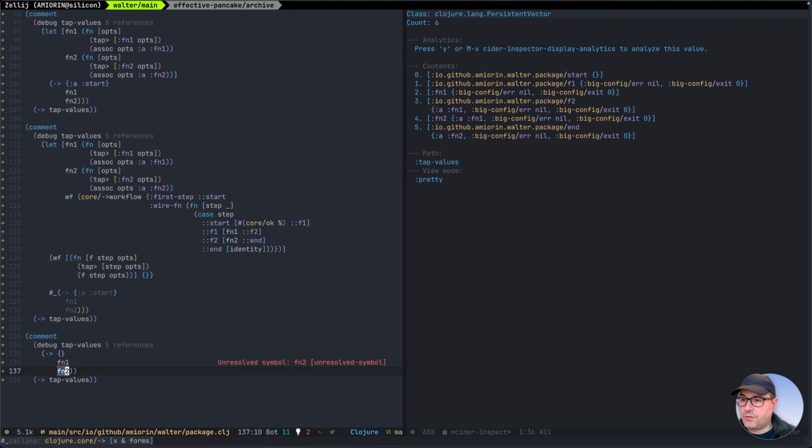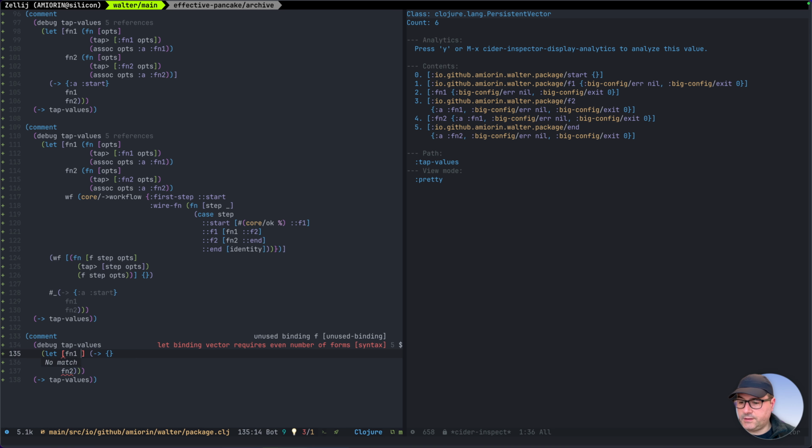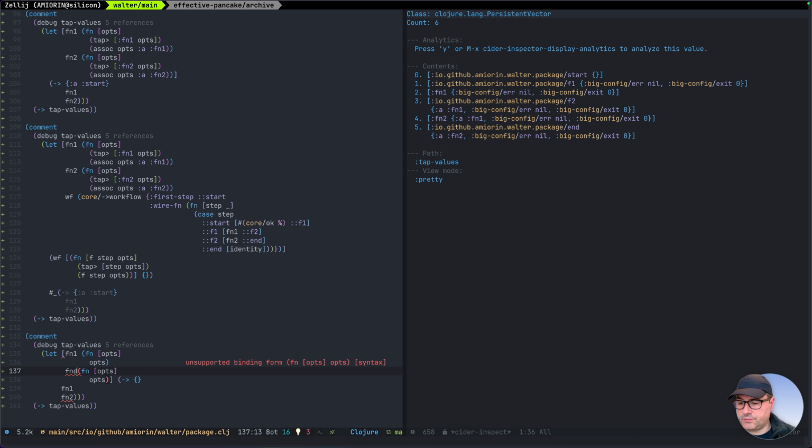Okay, so to have this working, we need to define a let in Clojure, and this let is going to define function 1, and this function is just taking the options and returning the options. And then we define function 2, and then we save.